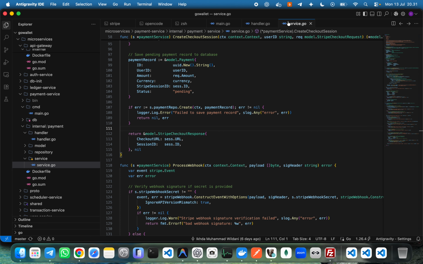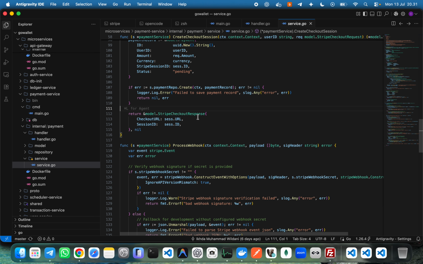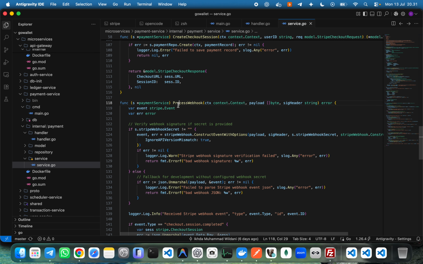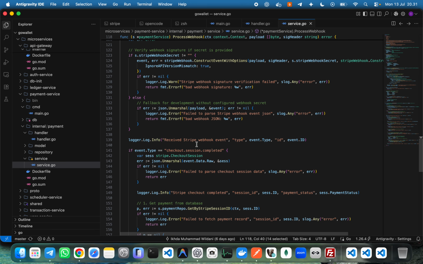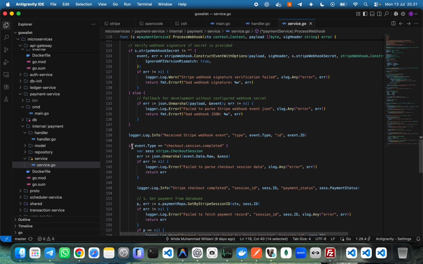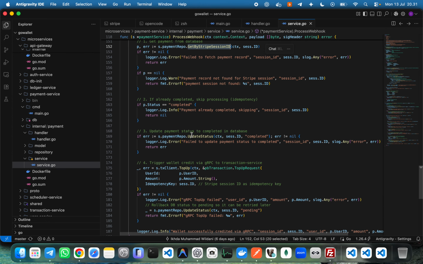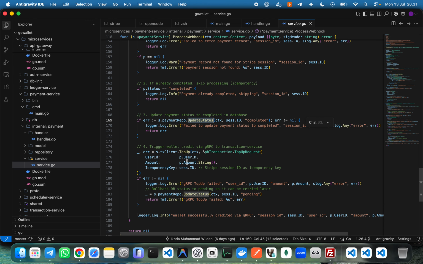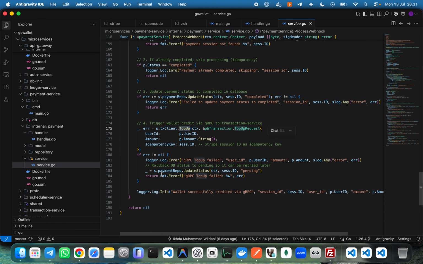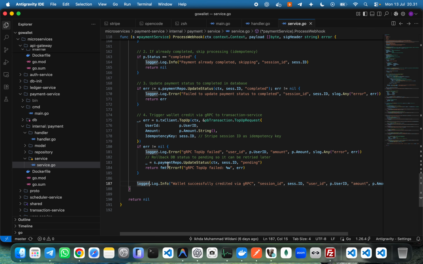And then in the code, when we process the webhook, we directly update the status for the payment, and then also trigger the gRPC communication to the transaction service to make the top up happen.